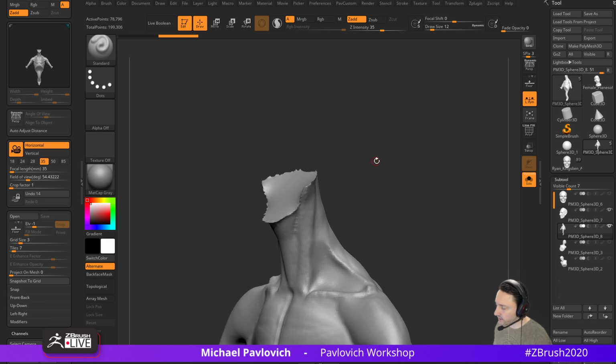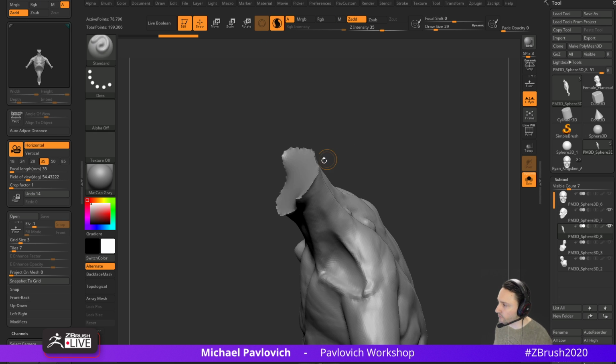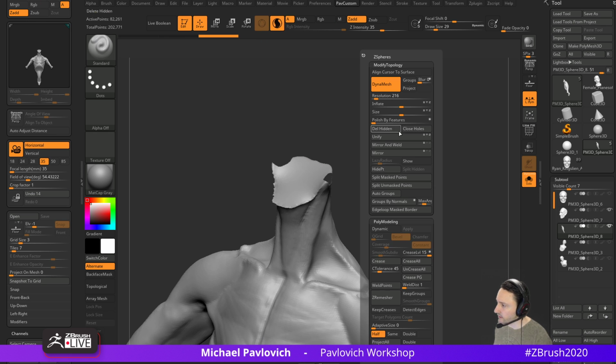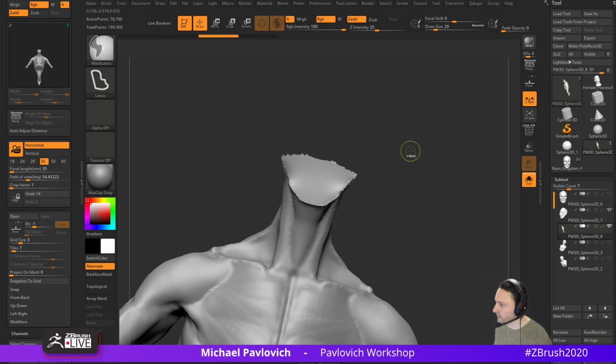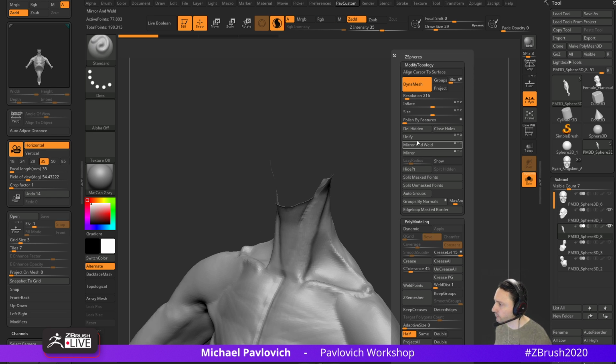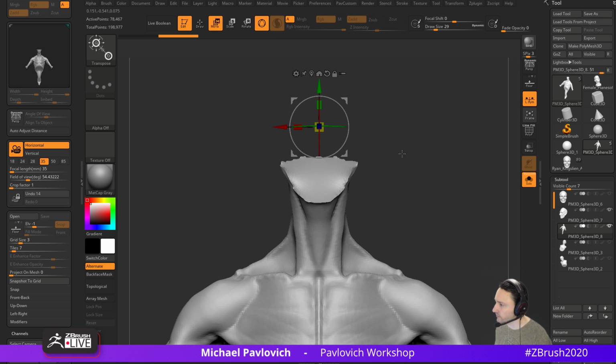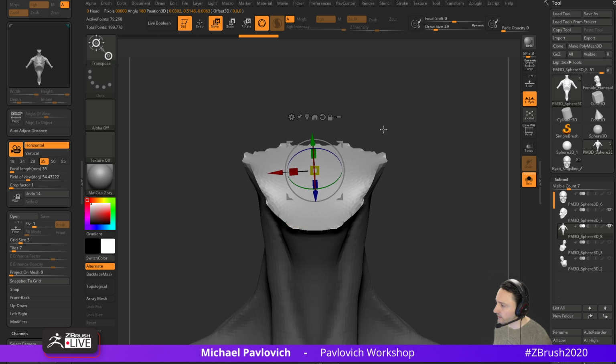If you get these little frilly things, you can hold down Shift and use Sculptors Pro, and you can kind of get rid of those, and then you can just re-Dynamesh, it'll get rid of those things. An alternative to that is you can just manually go through and do a Geometry Modified Topology close holes. I like to do a quick mirror and weld, and then Control tap here.